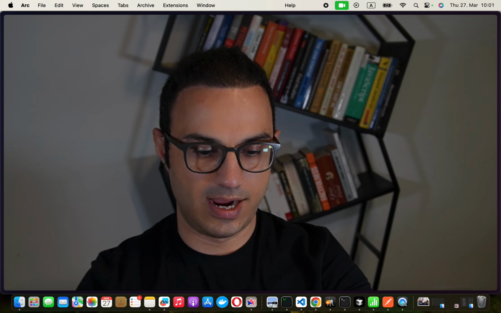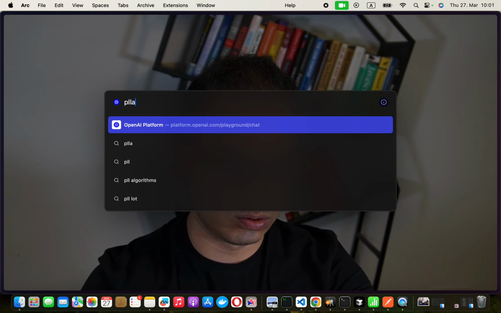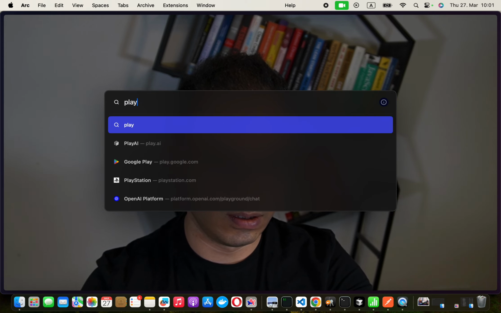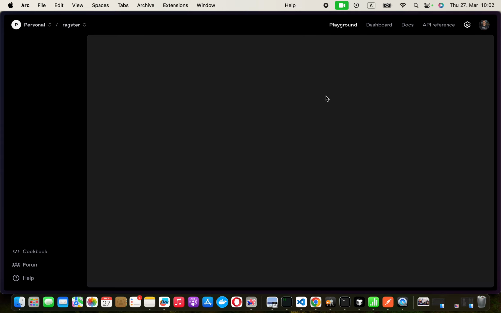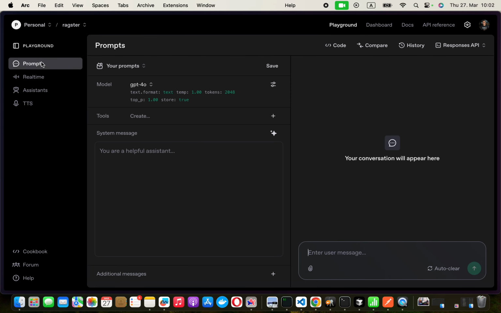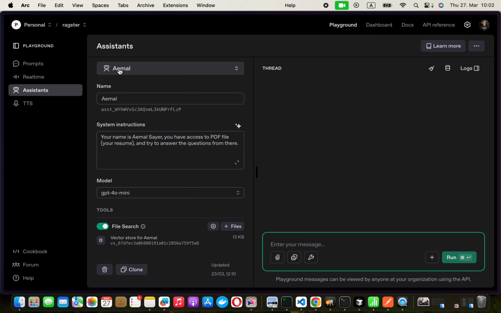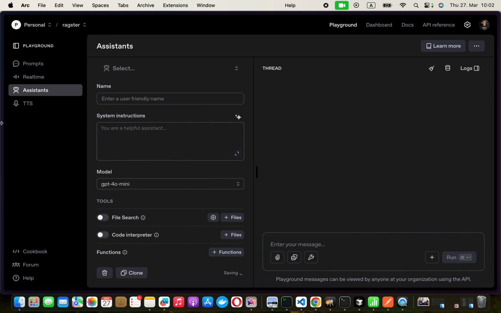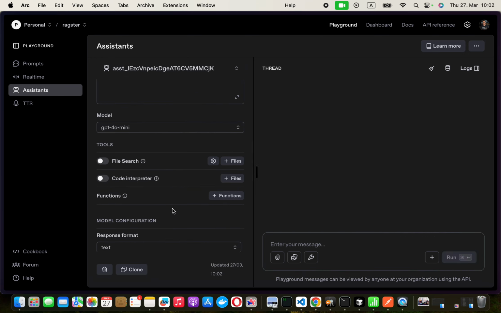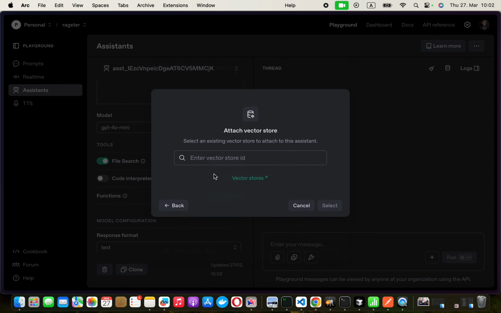Actually, before going super detailed on Mastra, I would like to explain the vector store. There's this thing called Assistants. I really like this. Assistants makes your life easier when you want to build a new AI agent that has some long-term memory. Basically it's a super simple RAG tool. And there's this file search, and with file search you can upload files or you can select a vector store.